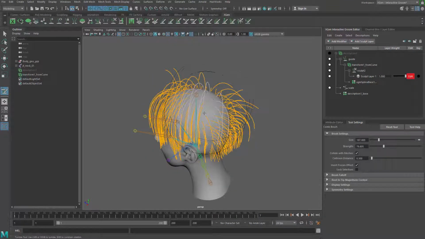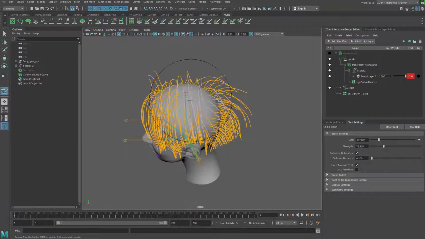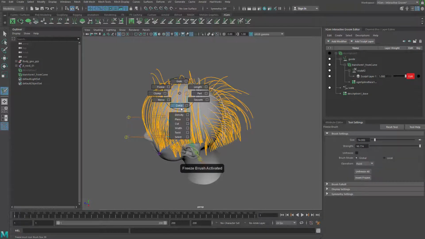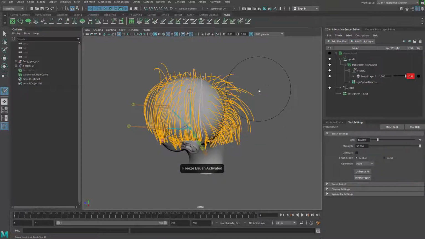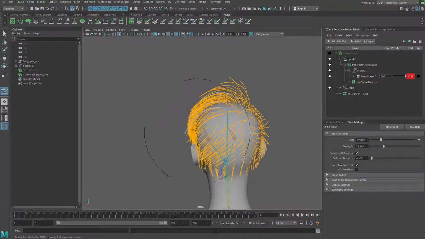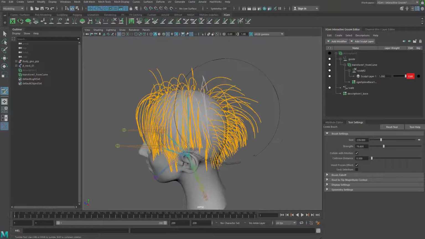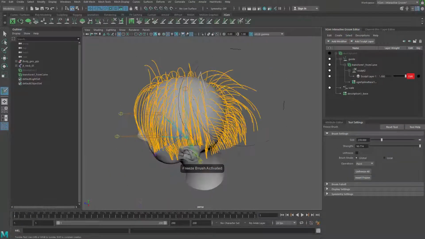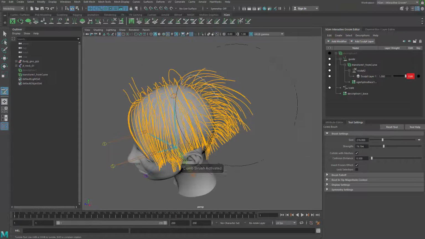I just want to fill in this stupid gap here, so I'm going to drag these guys back a little bit on this side. And then go to freeze, and unfreeze these guys. Go to the comb again, comb these guys in. I have to unfreeze that. Comb. Even for these three, I probably need to comb them separately to achieve the goal I wanted, because that one is jittering when I do the other ones. It's jittering. I have to fix that.